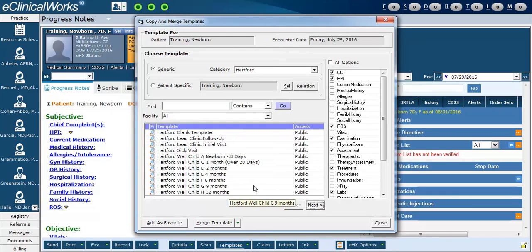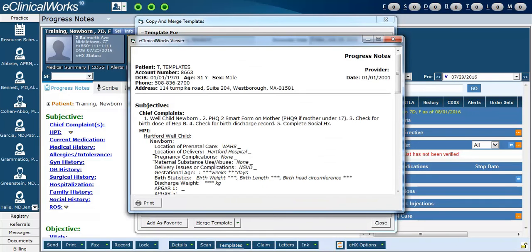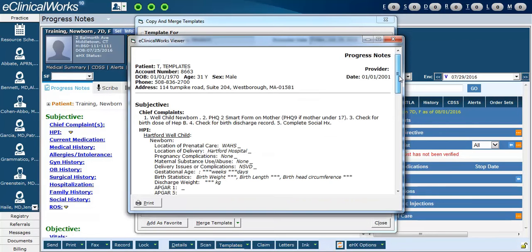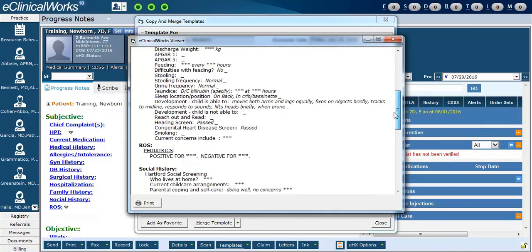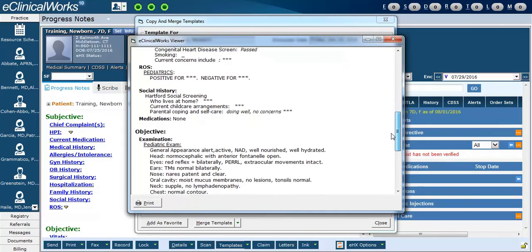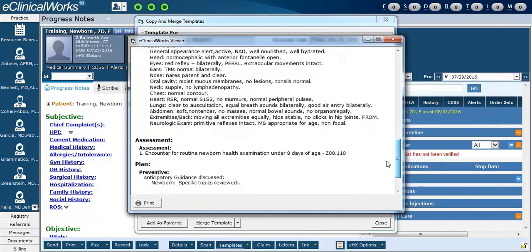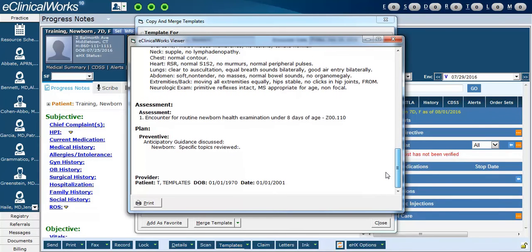Now if I want to preview a template like the newborn, I can go over to the Preview Template icon, open up the window, and I can see what this template encompasses. So I have a chief complaint, an HBI section, review of systems, social history, examination, assessment, and preventive medicine.